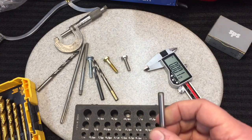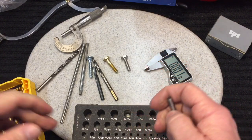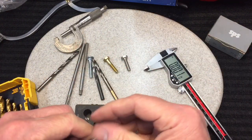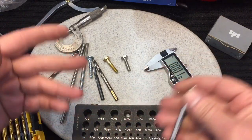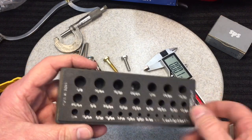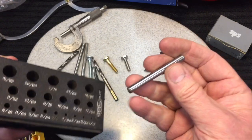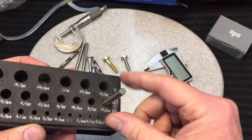When we're talking about fits, there are many different types — dozens — but the three basic fits we talk about, especially in the machinist world, are: the clearance fit, and a clearance fit is when the hole is quite a bit larger than the shaft you're trying to put in, so it fits right in like that.